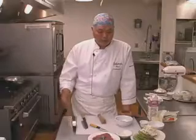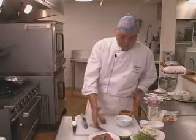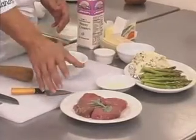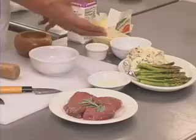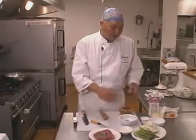Last time we were here, we did the martini with the salt and pepper shrimp. It goes great with this steak dish that we're going to do right now. And here are the ingredients for it. Basically, it's going to be a black pepper encrusted medallion with some gorgonzola cheese cream, and with some asparagus gyoza to accompany that.